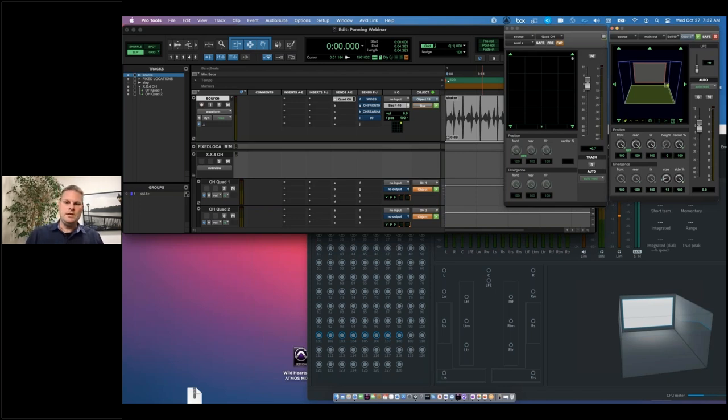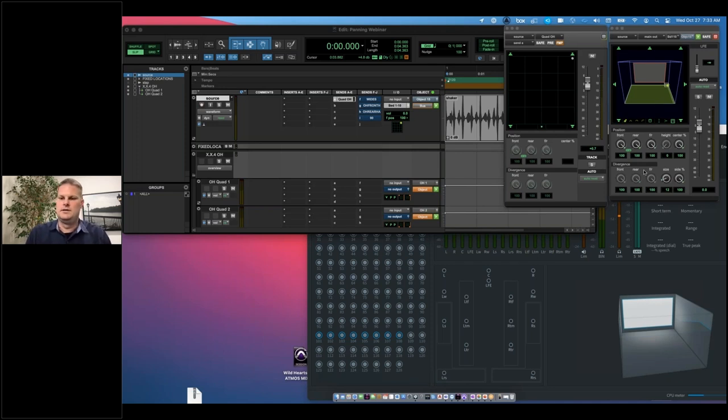So you'll see there's an awful lot more under the cover of what Dolby Atmos can do. And using the built-in panning capabilities of your workstation and the integration with the object panners in those platforms as well, then you can actually do an awful lot and really build out your sound field. So I hope that's been useful.